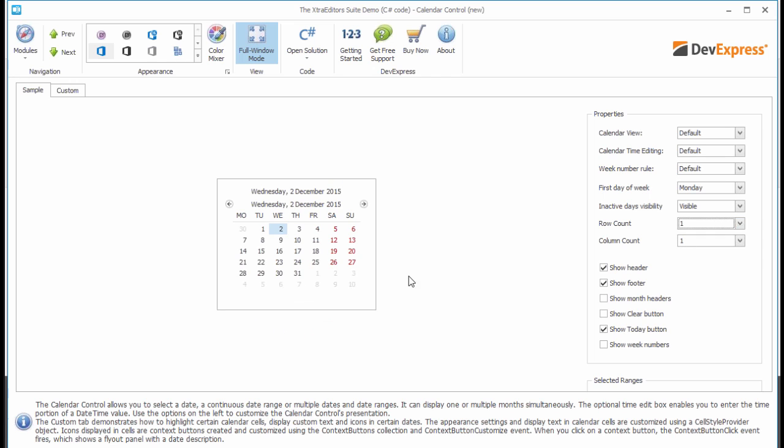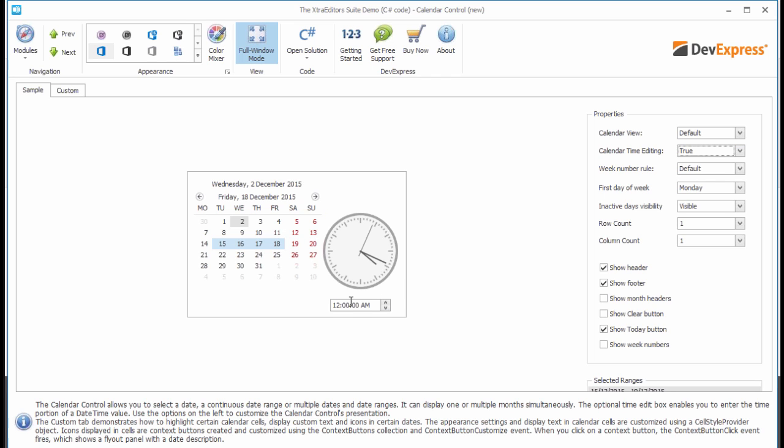The main idea behind the calendar control is not only to be able to select an individual date, you can select a range of dates. Unfortunately, given our screen size, it's hidden at the bottom here, but you can see that it's returning a selected range for what I want. You can also turn on things like the time editing, so you can update a particular time you want, and the time control defaults to your system time.